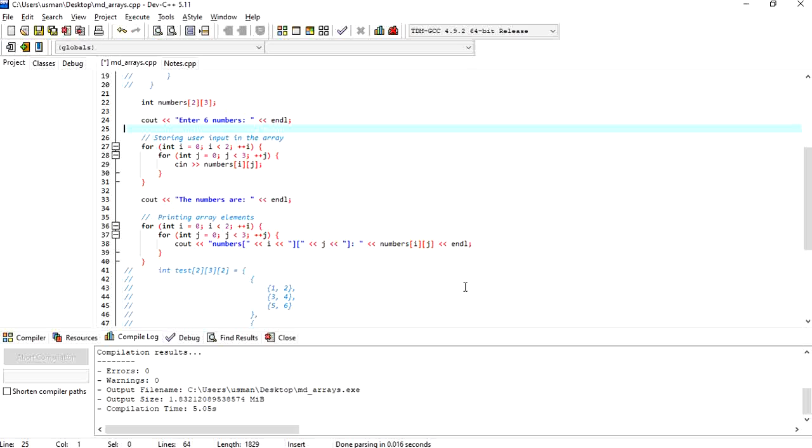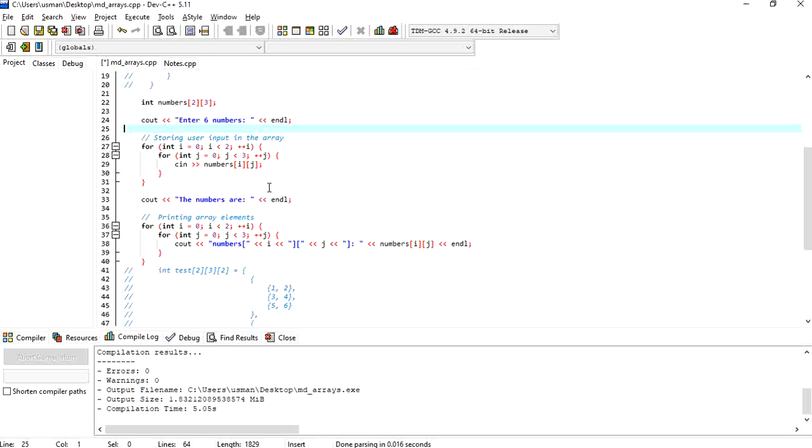Let's say I want to take the input of a 2 cross 3 matrix. That means I have 2 rows and 3 columns, so I need 6 numbers in total. I will iterate one loop from 0 to 1, and the other from 0 to 2.